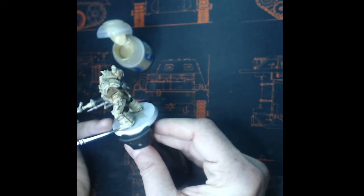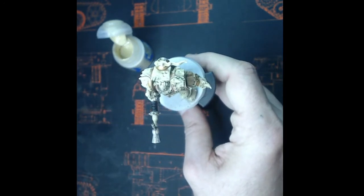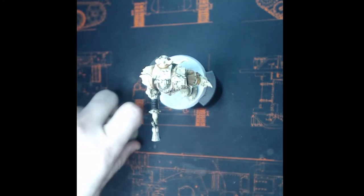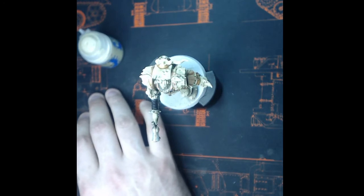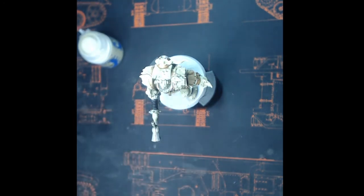I would start with a brown. In fact, that's what I'm probably going to do. I'd start with a rich brown. What have I got? Mournfang Brown. Brown's too light. You know what? Yeah, I'll start with Mournfang.